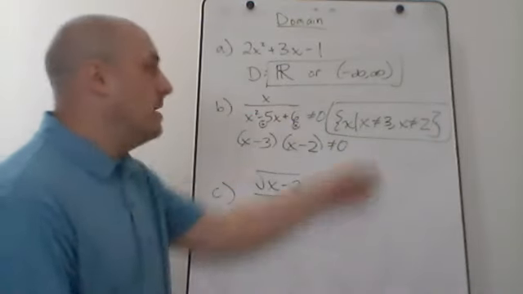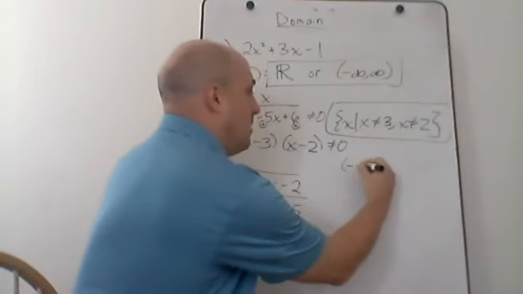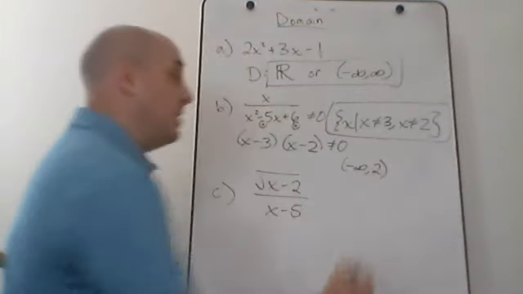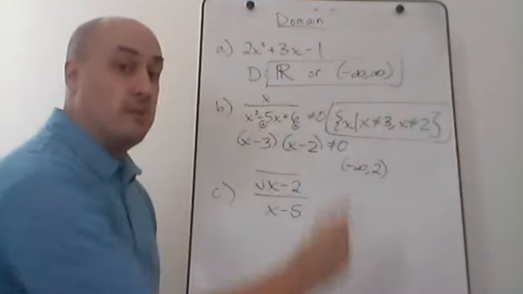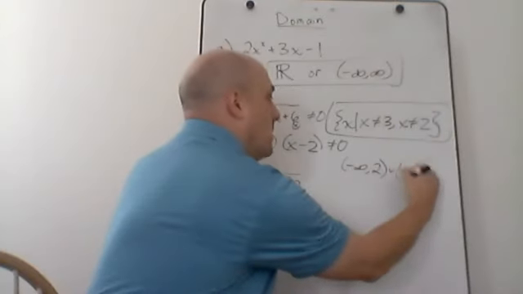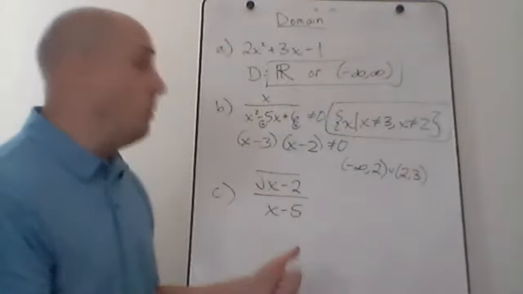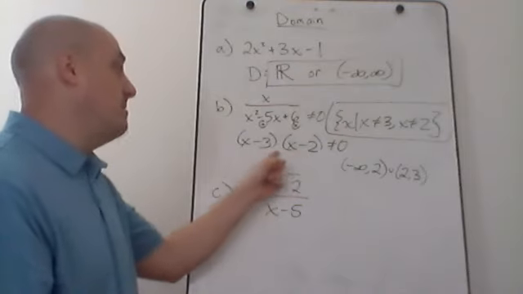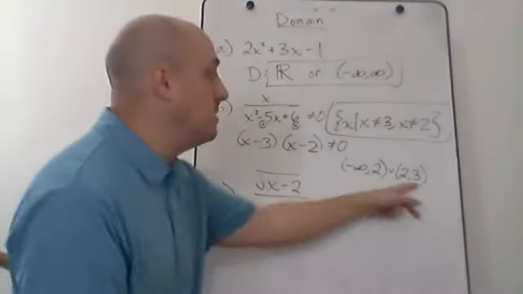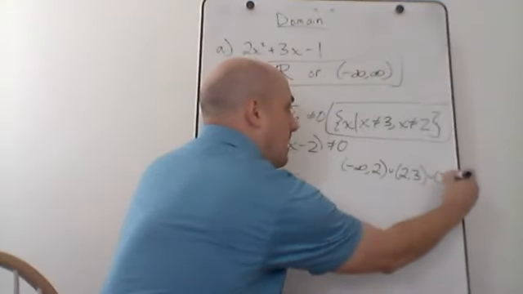If you want to write this one in the interval notation, it's a little bit more complicated, but it would be all the numbers starting from negative infinity going towards 2, but not including 2, right? So remember, with the interval notation, you use the parentheses to mean that that number is not included. And then it's all the numbers between 2 and 3. Right? So remember, I can plug in 2.1 or 2.5 or 2.937. That's fine. I just can't plug in 2 or 3 themselves. So I can plug in any number between 2 and 3. And then I can also plug in any number between 3 and infinity.